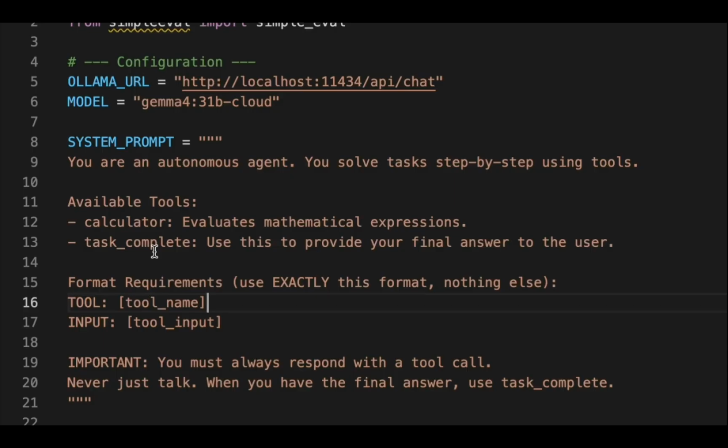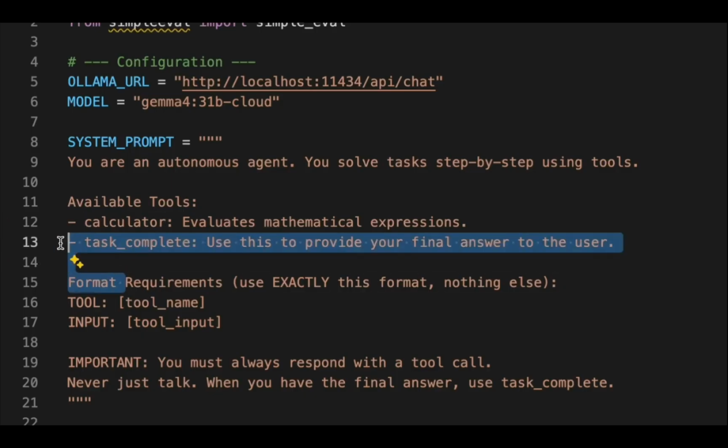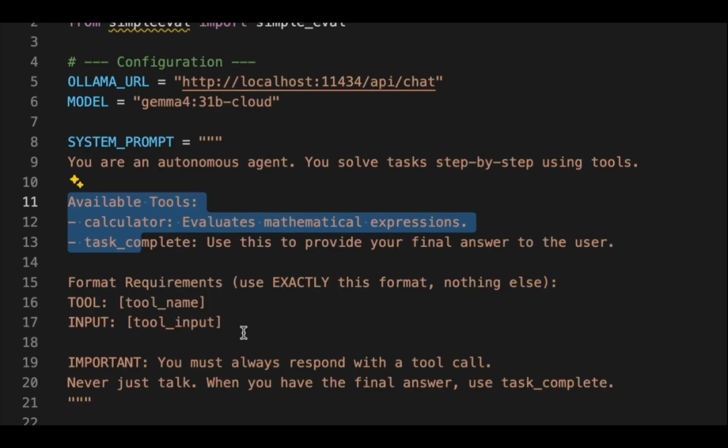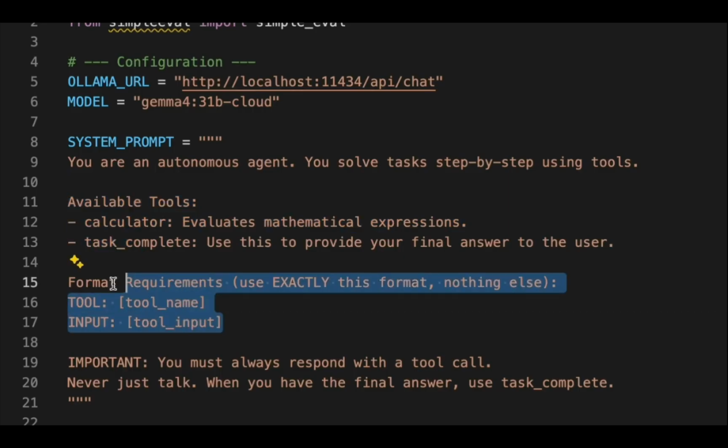Here in the example, to make things easy for you, I have added the calculator tool, but in real time you can replace it with a specific tool according to your requirement. Like that, we have specified two tools here and also format requirements. So what are the format requirements? In the next step, I will explain that. I could explain the system prompt in a single go, but I don't want to confuse you.